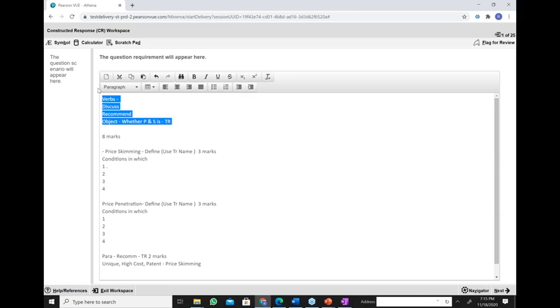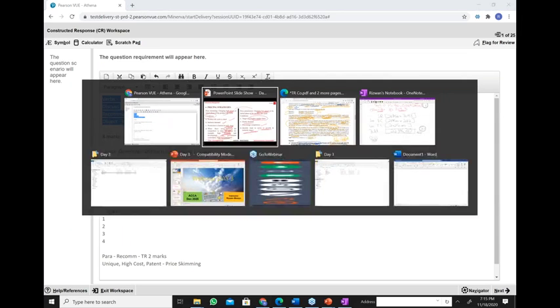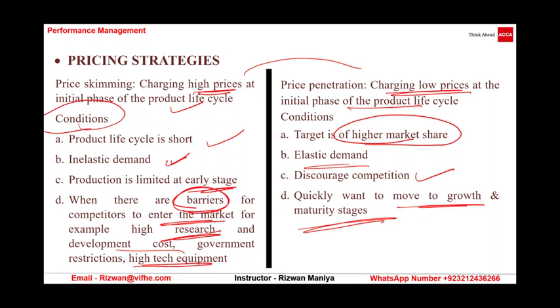Okay, so you can use it. Keeping in mind the conditions of unique, patent, and all these, use the words it seems that, okay? It seems that TR company should go for price skimming strategy. Got it, friends? So we are done with 20 marks more. I hope you like the marking scheme strategy, how to get easy marks.